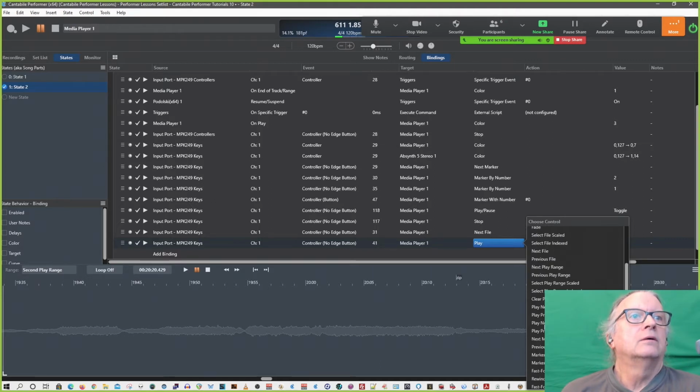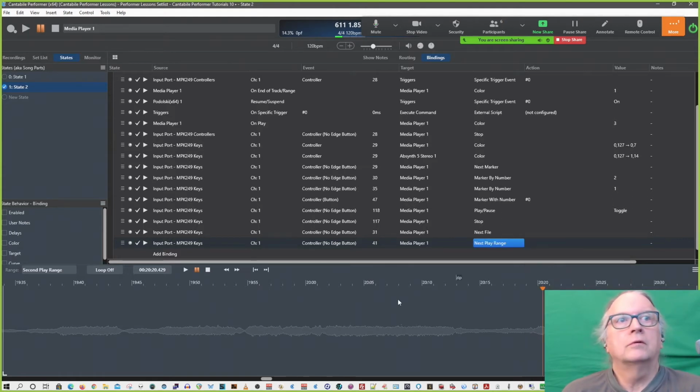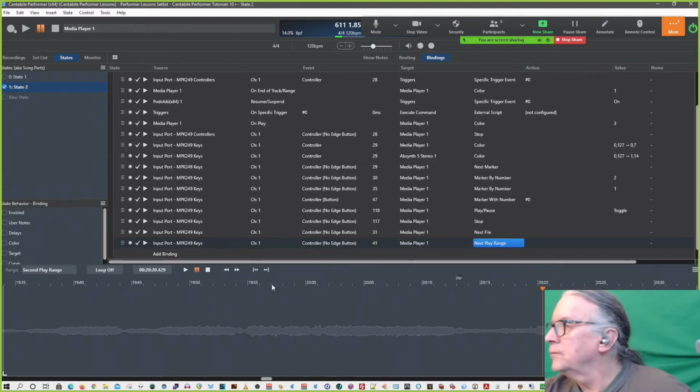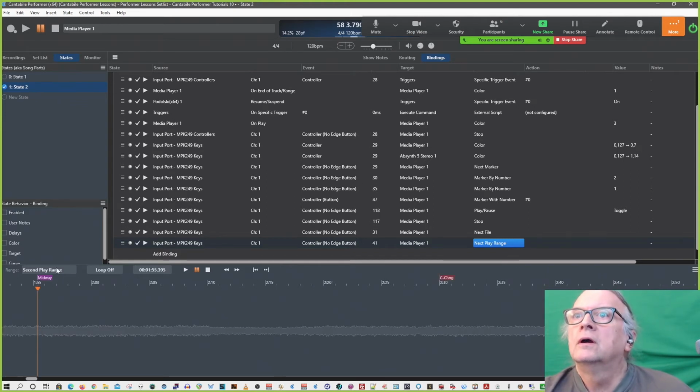And play next range, play previous range. So with a button press, rather than just selecting, or jumping to the next one, I'll show you. What happens is, push the right button, it goes there and sits and waits and pauses. So you have to push the button to make it move.